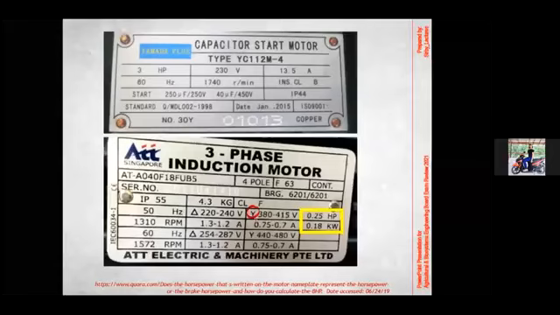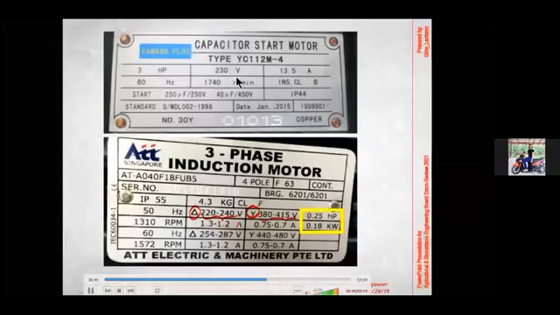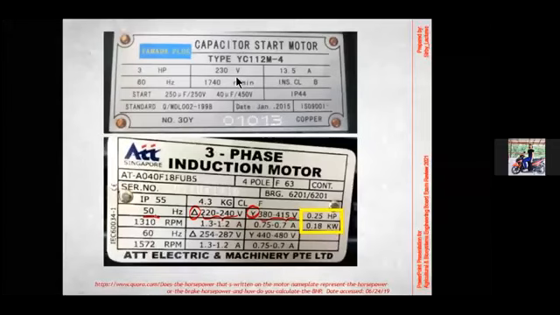Okay, so in other words, this electric motor can be connected either in delta or Y, depending upon your source voltage. And because of the source voltage, then of course you will have changes in these amperes. Okay, and take note, this is in 50 hertz, but if you connect that in 60 hertz, then you have another range of voltage right here.